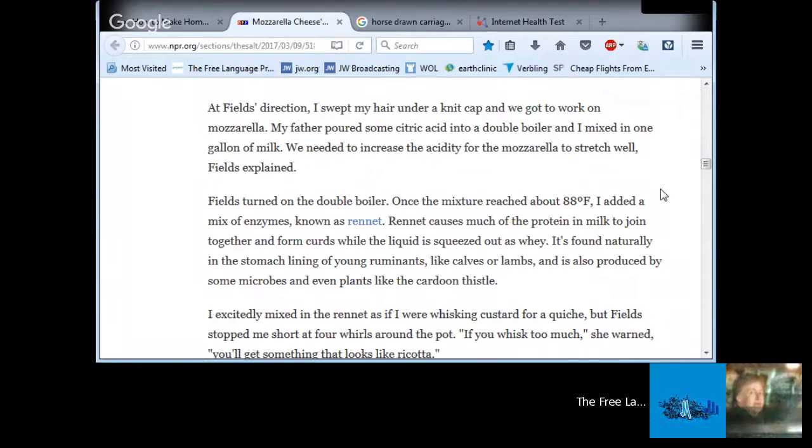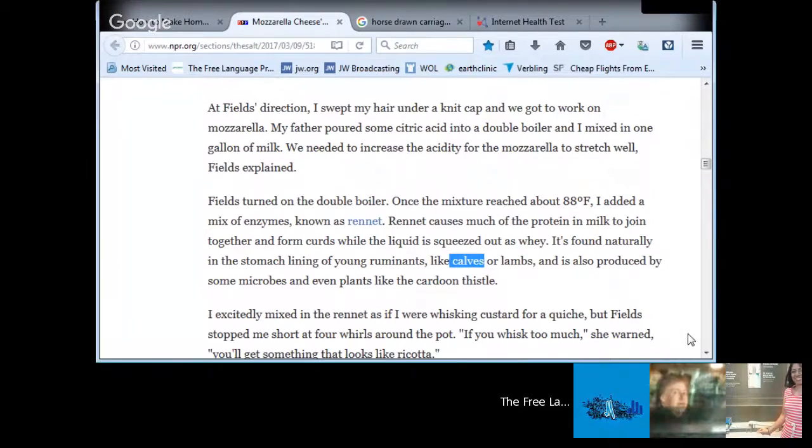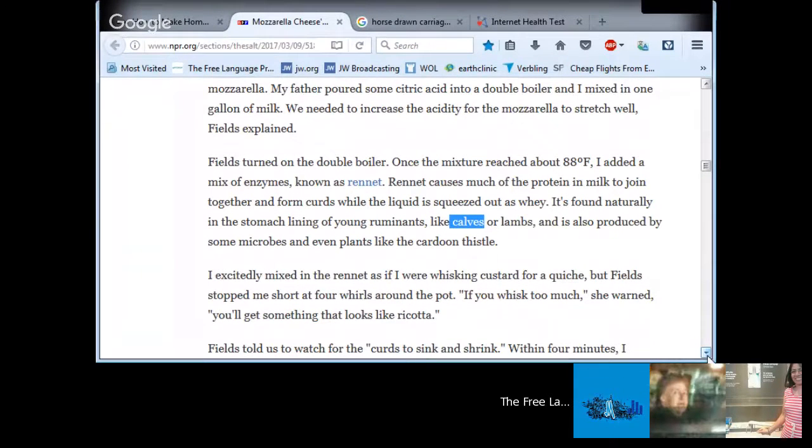rennet. Rennet causes much of the protein in milk to join together and form curds, while the liquid is squeezed out as whey. It's found naturally in the stomach lining of young ruminants, like calves? Calves or lambs. And is also produced by some microbes and even plants like the cardoon thistle.